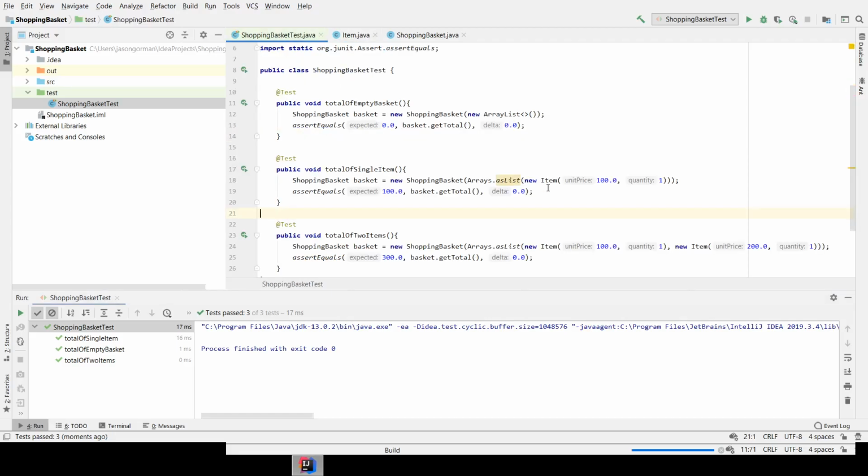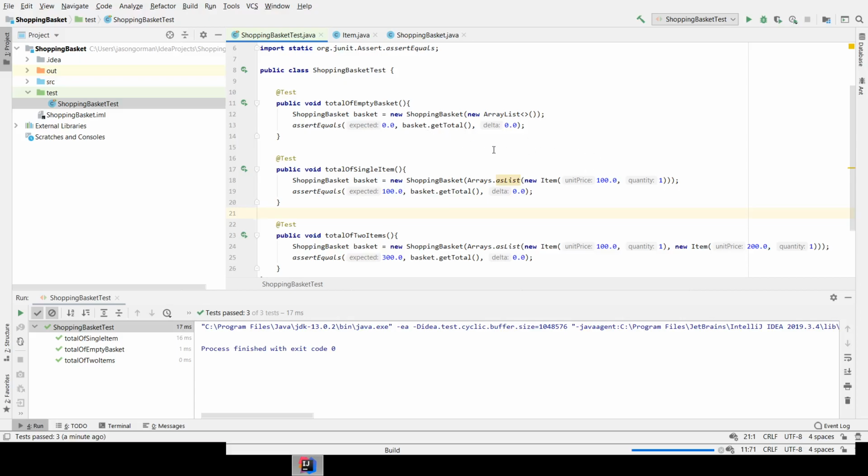There's one thing that's bugging me a little now, which is we're reproducing the knowledge of how to create the shopping basket. And if we do that many, many times in lots and lots of tests, the risk is then when we want to change, for example, that constructor, we have to change it in multiple places. So there is a bit of a risk here with some duplicate code because we're duplicating a dependency between the test code and the class under test that maybe we shouldn't.